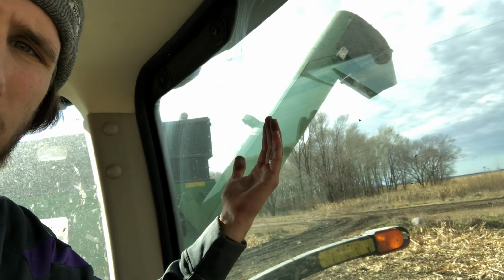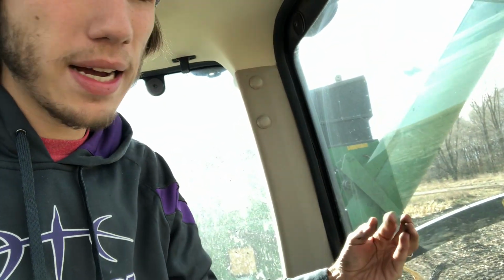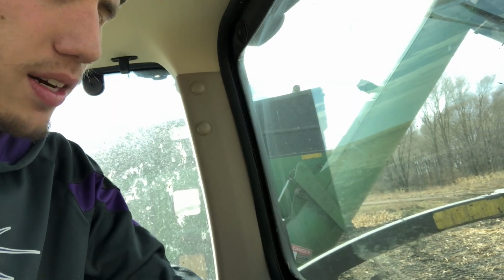Well, right now our grain cart is doing the same thing it was doing earlier in the season, something in between the linkage there. It's just, I don't know, it's messing up, but we gotta fix it. Not the best time for this, but it is what it is. I'm gonna have to tip the auger in and crack it open because it folds, and then all the grain will spill out, relieving a lot of the pressure because that top auger is packed full of grain. It won't start up, especially since that interlocking piece is slipping, and it's a mess.